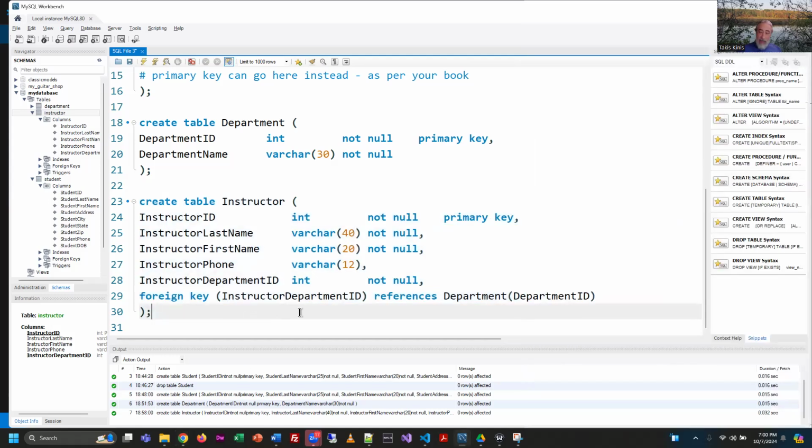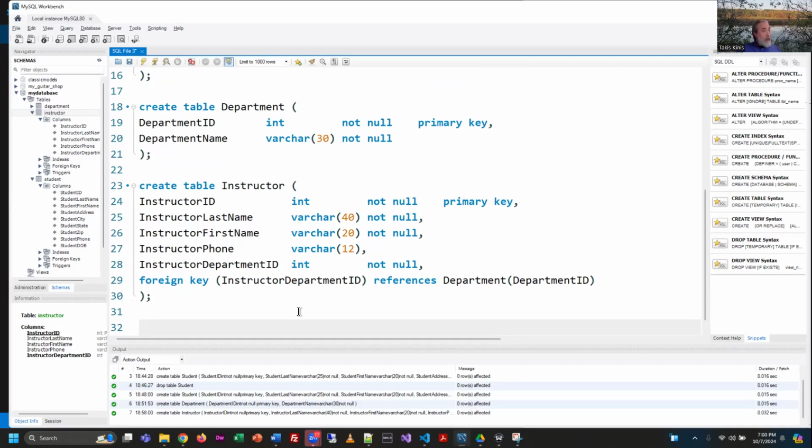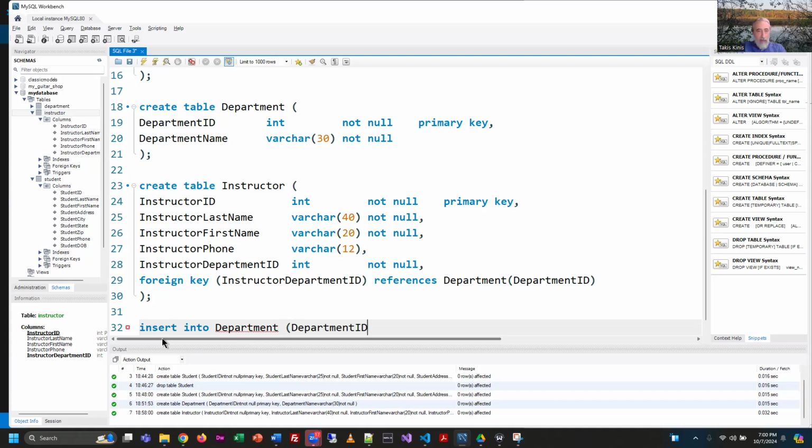All right, so I'm going to demonstrate this in what I call the verbose manner, because I think, especially when you're new to this, it makes the most sense to do it that way. And that is to first issue the insert into command. So insert into. What table are we putting this into? The department table. Right. And then we're going to declare the columns into which we're inserting the stuff. So inside of parentheses, I'm going to do department ID and department name, in that order.